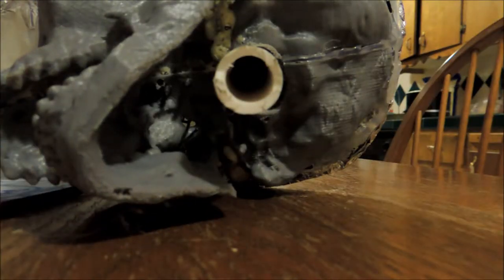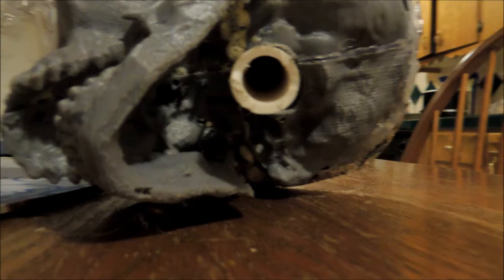Workable skull and everything. Clear this up. Take all these little webby pieces off. So for now, she's done for now. So I'll be back. As soon as I get some plaster cloth in, I'll work on the antlers.